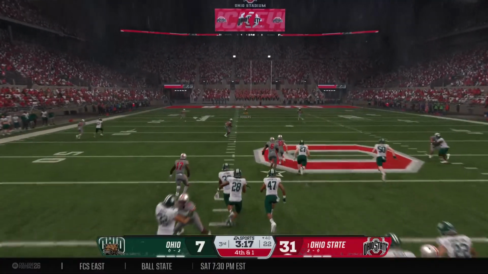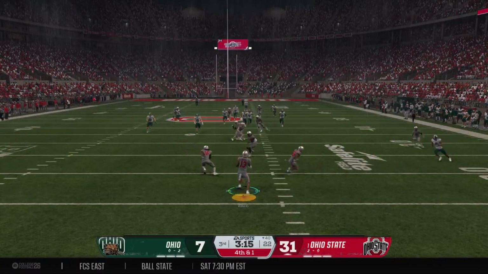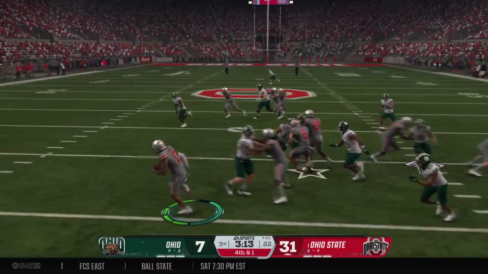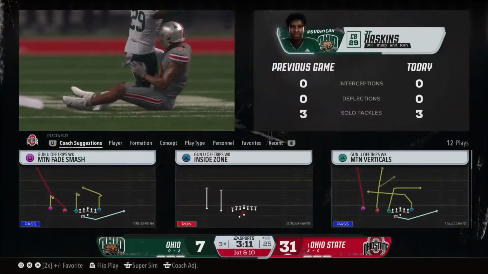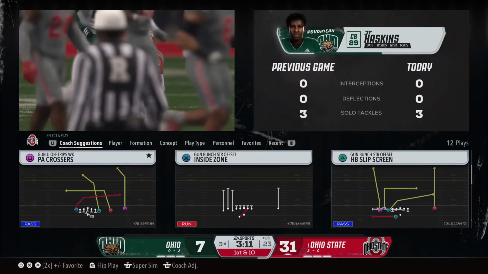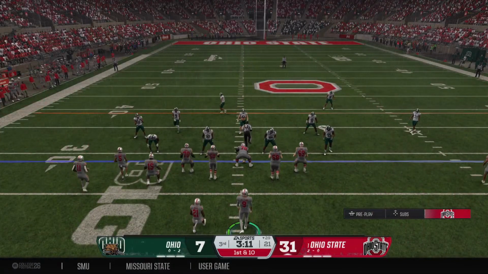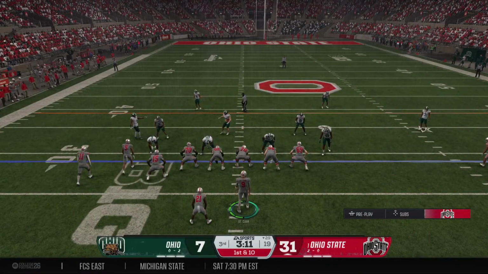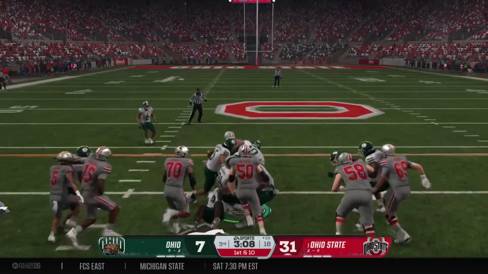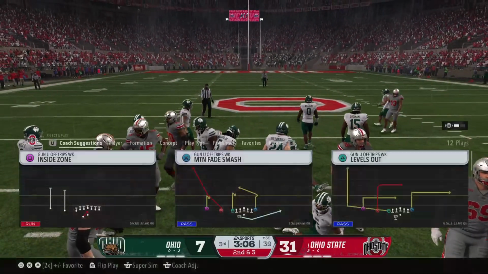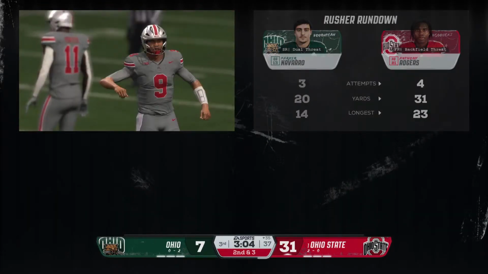The kick is on its way. Wants to return it. And he's going to get it up to about the 29-yard line before he's brought down. They'll get this drive started from the 29. On the run, it's Rodgers. Cross the 30 to the 35, and that's a gain of 6.